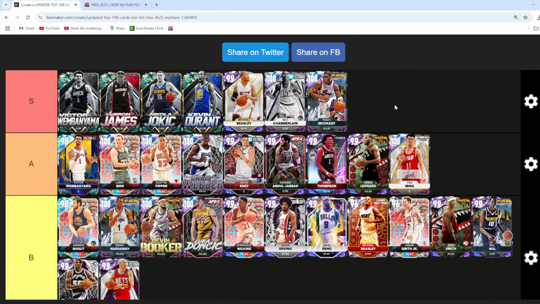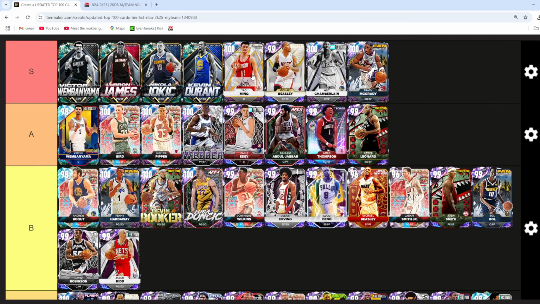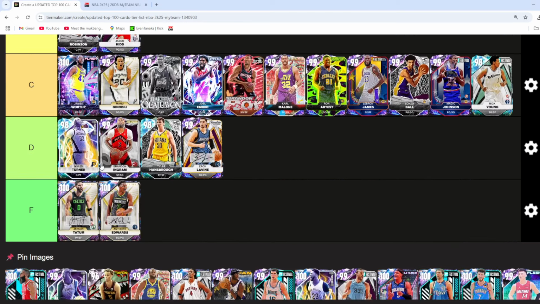Now, 100 overall Yao Ming. Again, another very obvious S tier selection. He's the best center in this game besides Wemby. 7'6", 100 overall, so he's got like 97 speed. Unguardable at the center position for Yao with his player build, his size. He's also got a good jump shot for a 100 overall card. So Yao, easily, in my opinion, going to be in the S tier category.